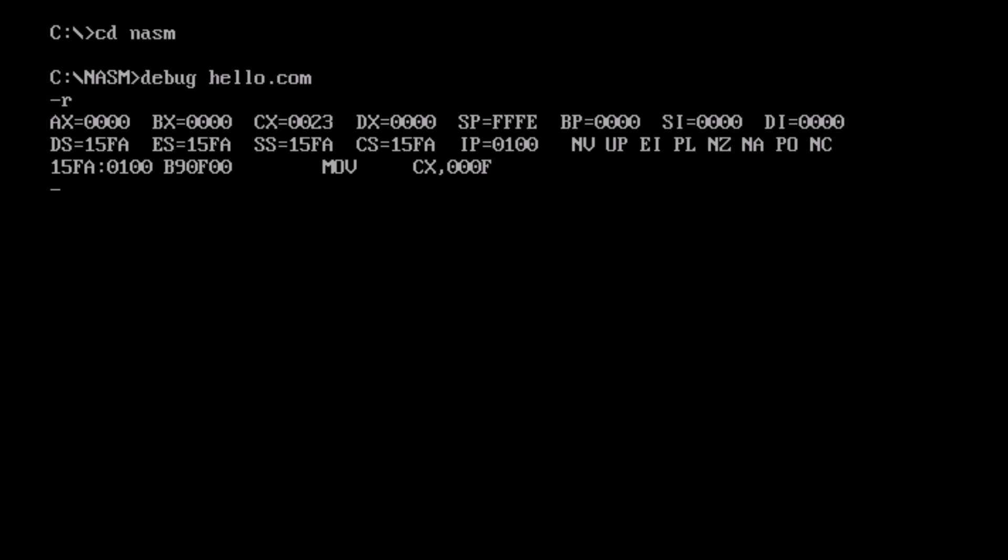So anyway, you've got your extra segment, your stack segment, your code segment. As you can see a com file, they do come in default all the same. When I wrote my hello world, I did set my data segment to be the same as the code segment, which was redundant. But that's okay. Because usually when I write a lot of code, you've moved your data segment around a lot. And so I never assumed the value, but we did assume our value of our stack segment. Anyway, so you got your instruction pointer, which on a com file, it starts at 100. Now that's actually 256 in hexadecimal over the decimal. And then those other numbers you see the NV, UP, EI, PL, NZ, NA, PO, and NC. Those should be your flags.